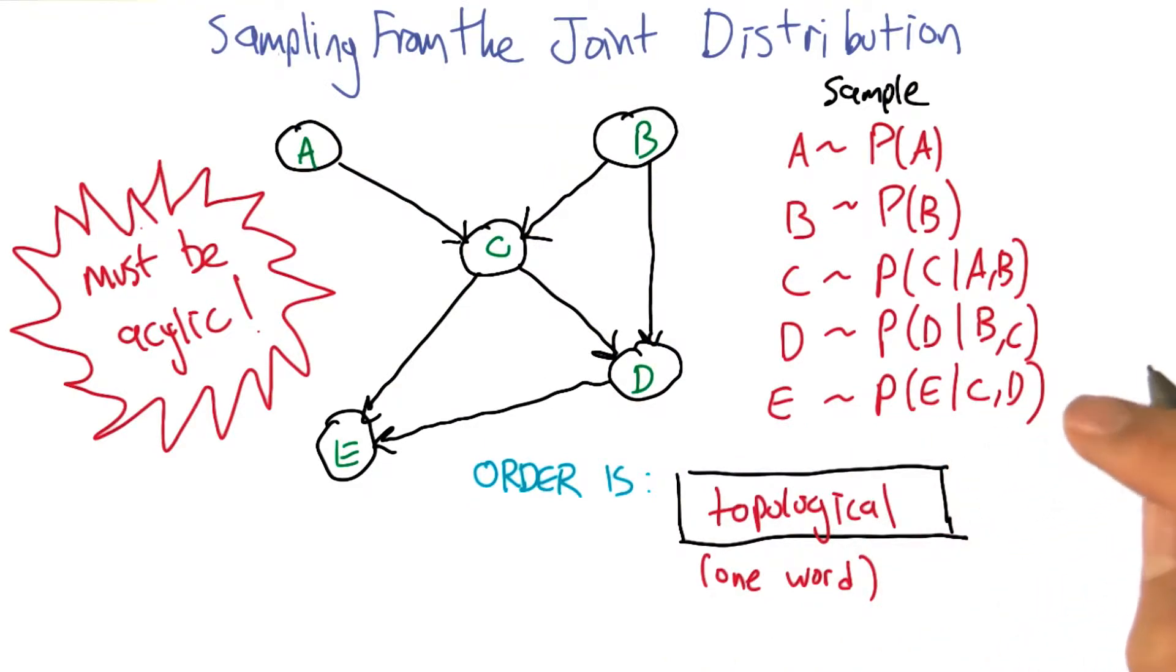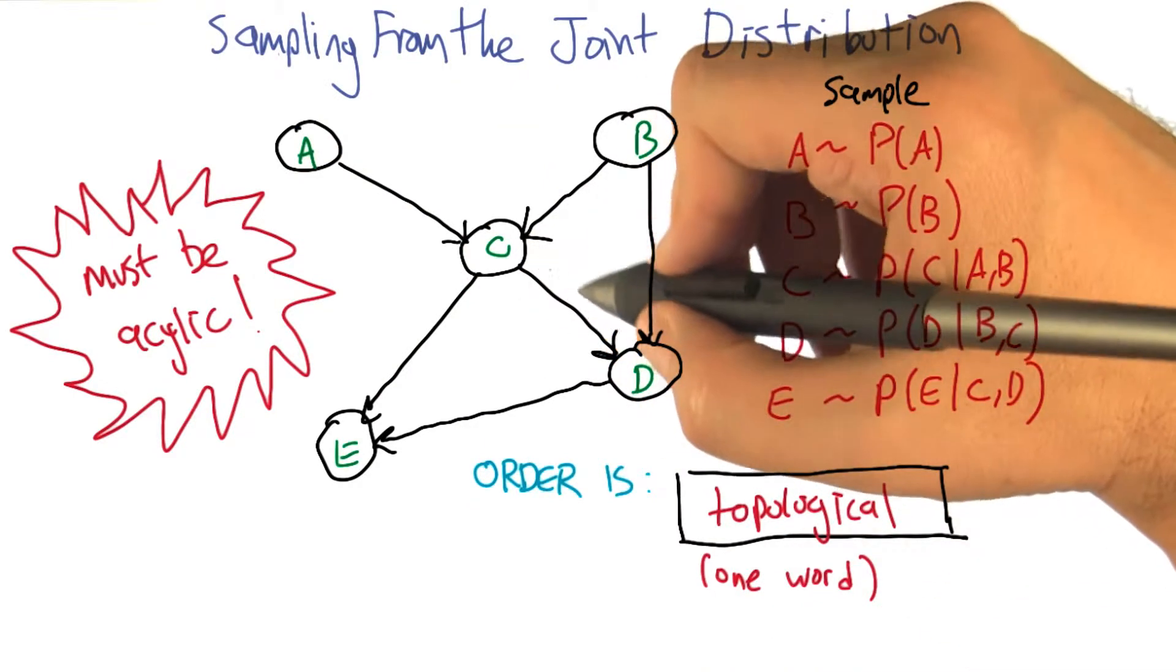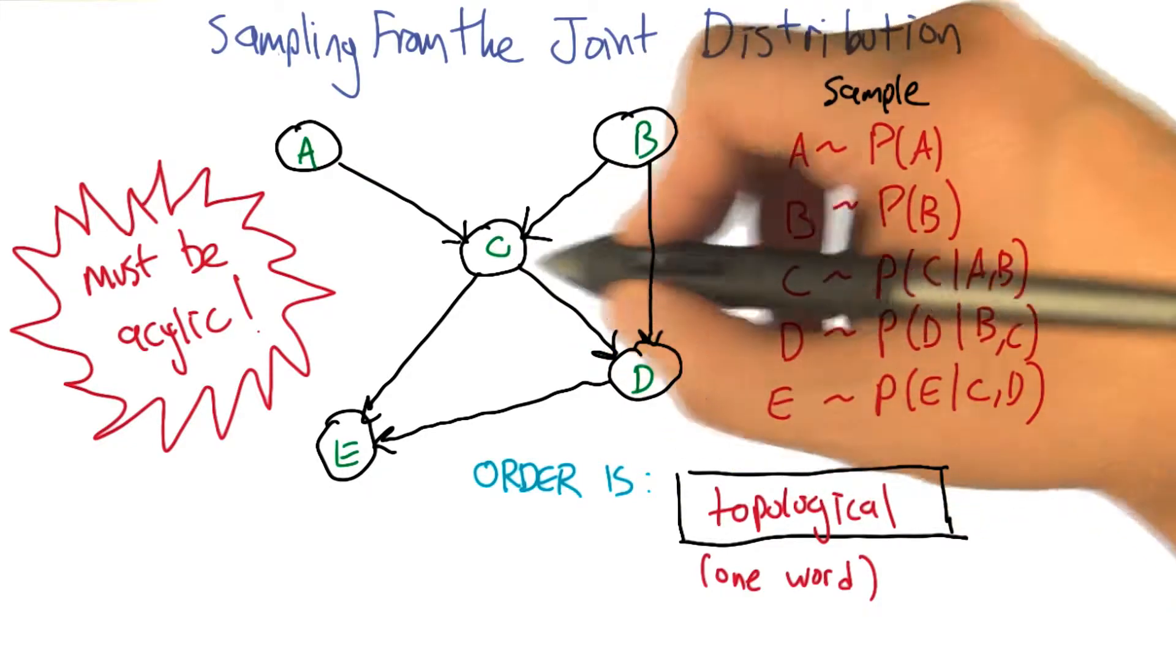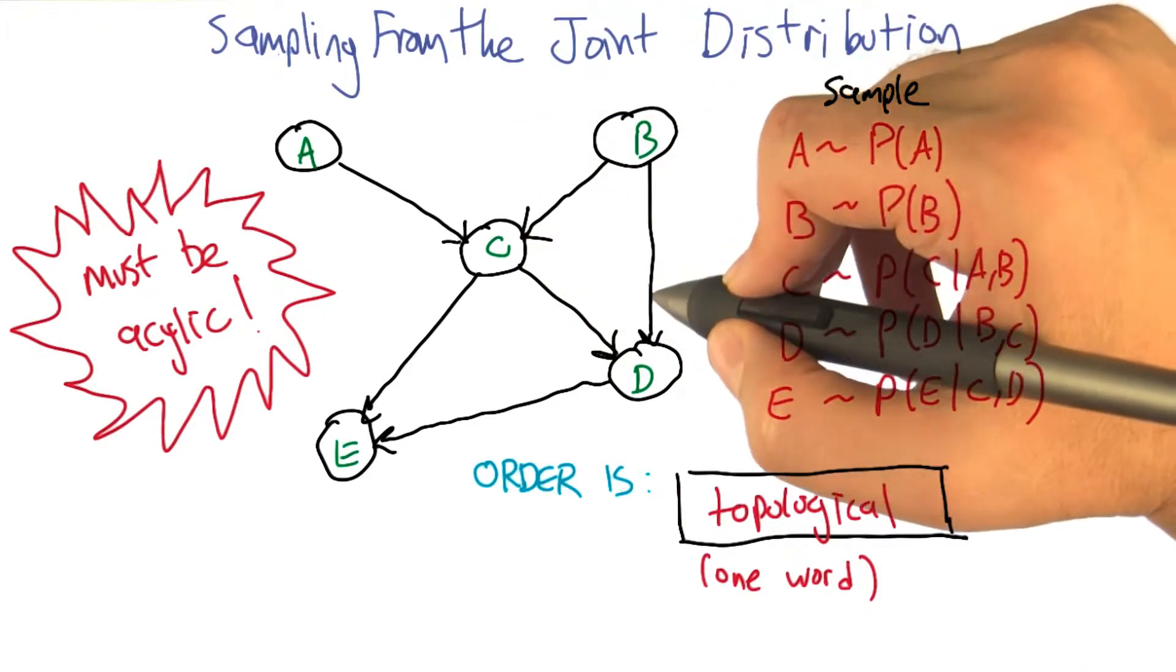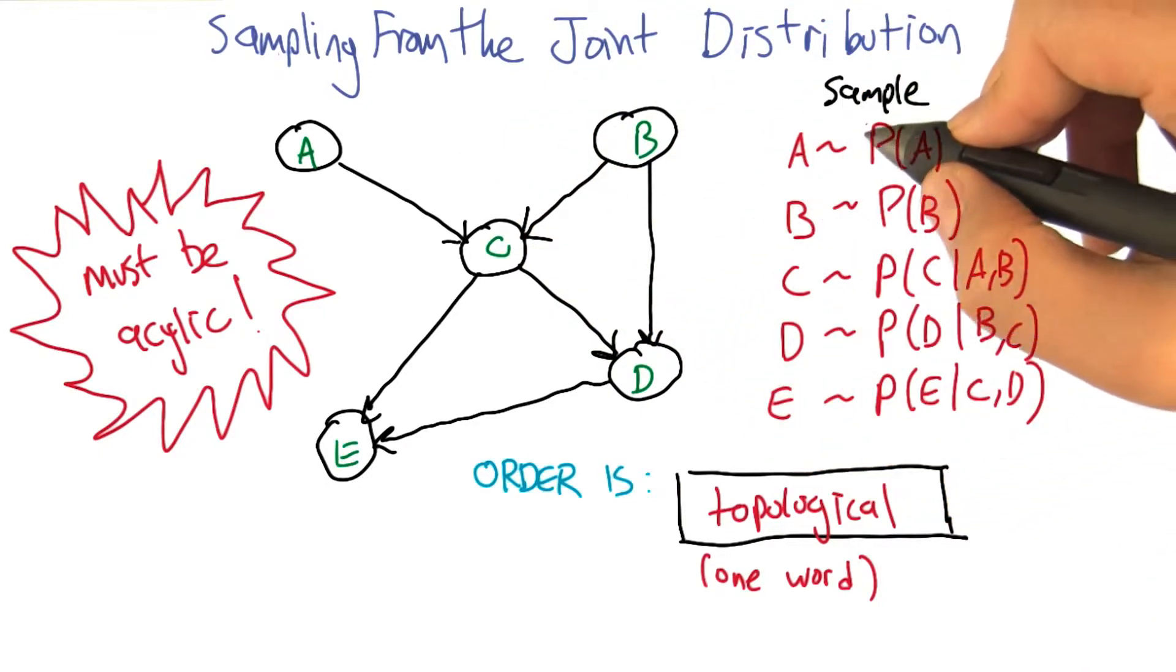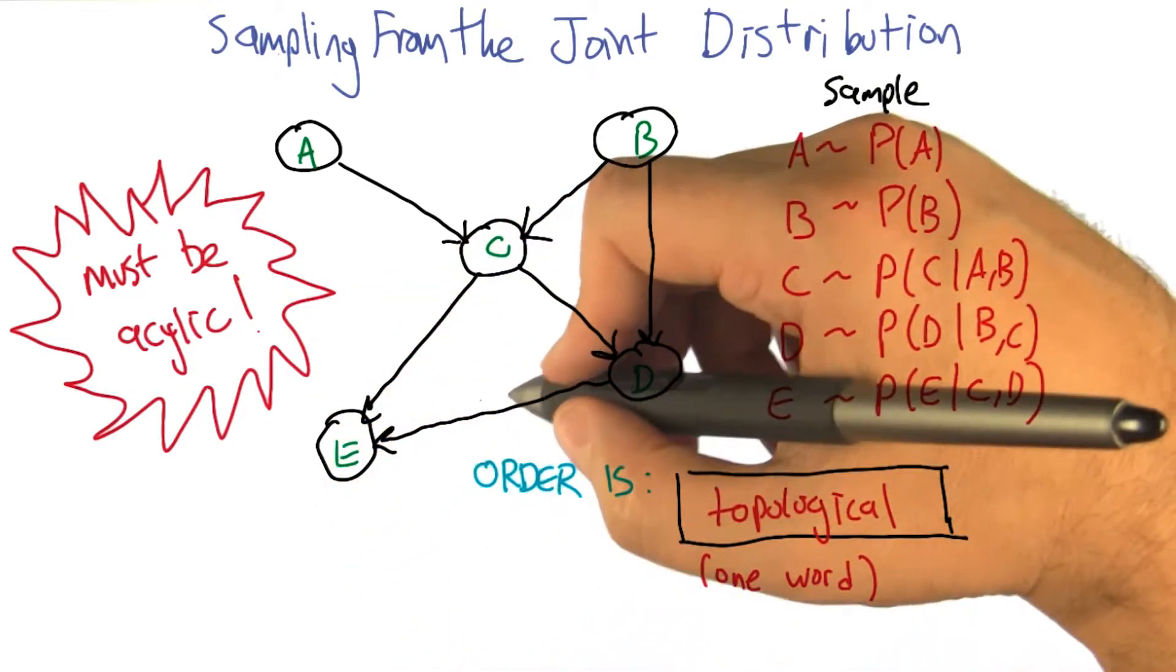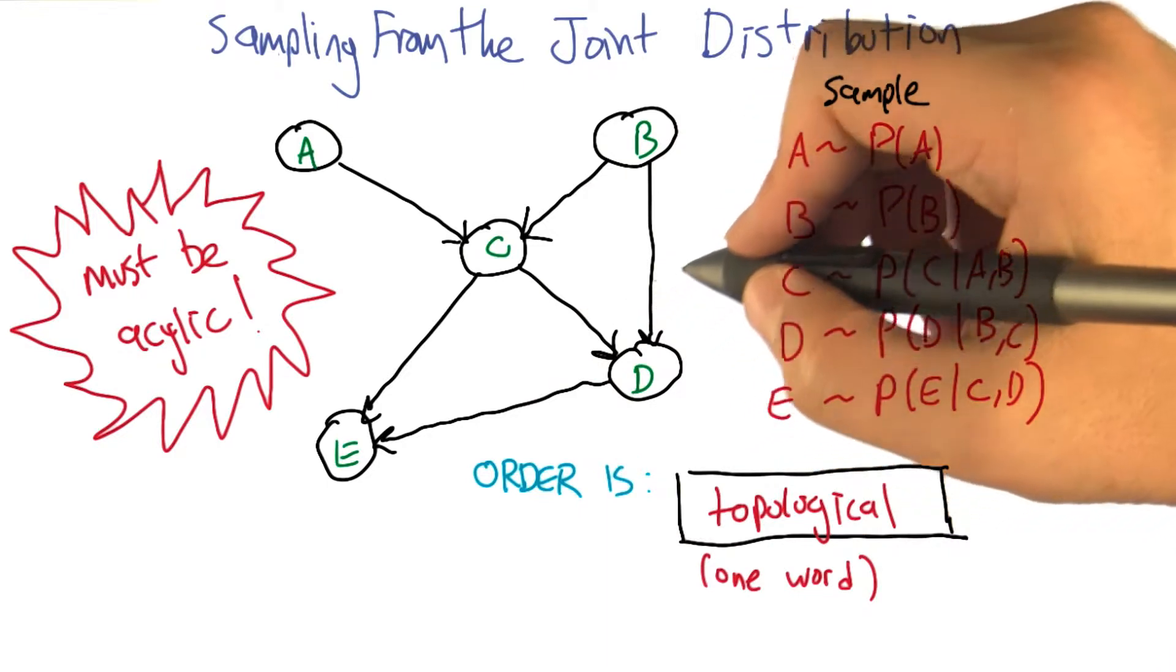And that's going to be true in these cases, because we're always going to set it up so that in a Bayes net, each variable depends on other variables. But it ultimately has to bottom out. There can't be cyclic dependencies. So it is a directed acyclic graph. So what would it mean if there were cycles? I don't know. I don't know what to do with such a graph. It just doesn't mean anything at all, I guess.